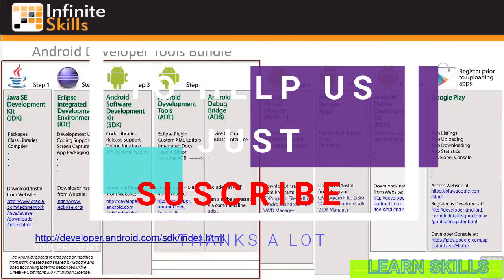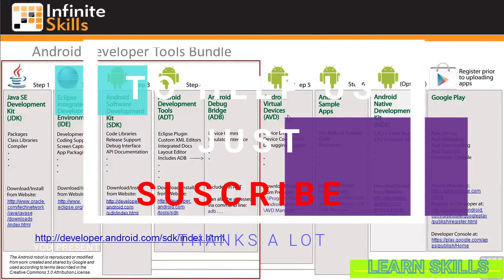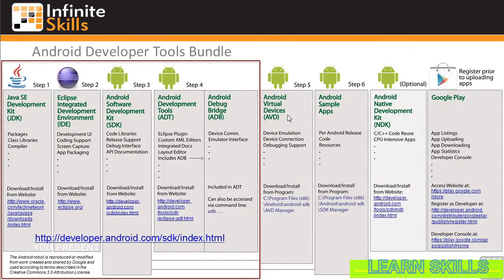In this lesson, you'll learn how to define and use Android Virtual Devices, or AVDs. AVDs are software components that simulate Android smartphones and tablets and run your apps on those virtual devices on your computer. You'll learn how to define virtual devices and use them in testing and debugging your apps. At this point, you should have installed all the tools included in the Android Developer Tools bundle, either by installing them collectively in the bundle or individually.